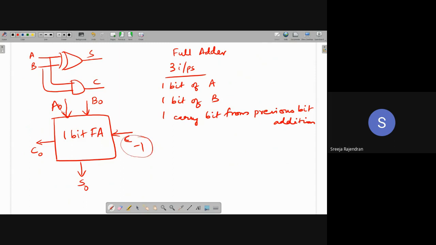That is why I call it C minus 1. If I generalize this, I will draw a 4-bit cascaded form.